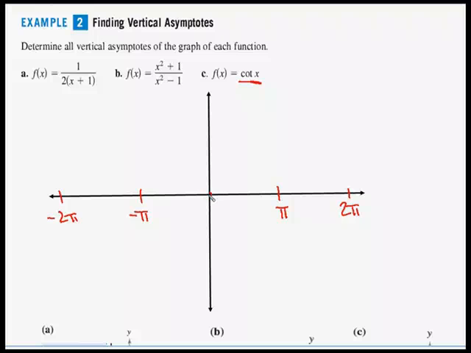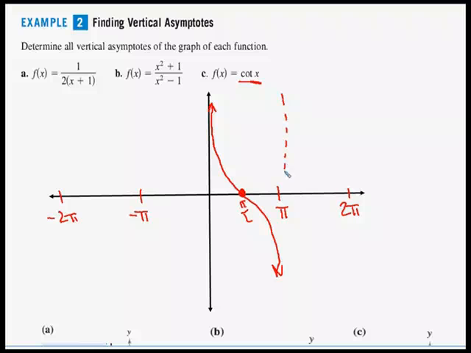So instead of going up to the right, down to the left, it's up to the left, down to the right, and we no longer go through the origin. We're going to shift that all over 1/2 pi. So actually our x-intercept is going to be half pi, and we go up to the left for a half pi until we hit our asymptote, down to the right, half pi till we hit our asymptote.